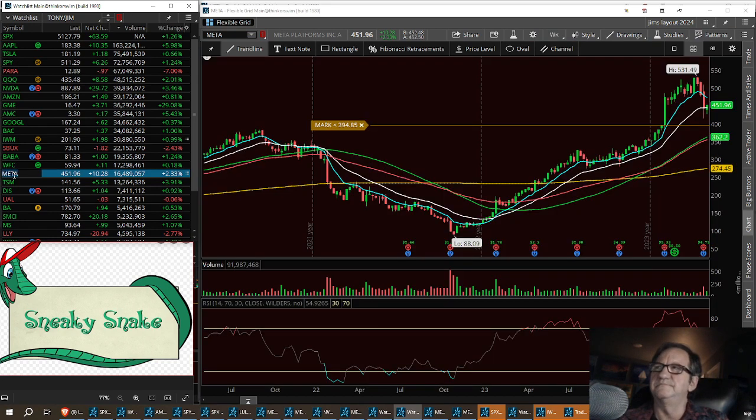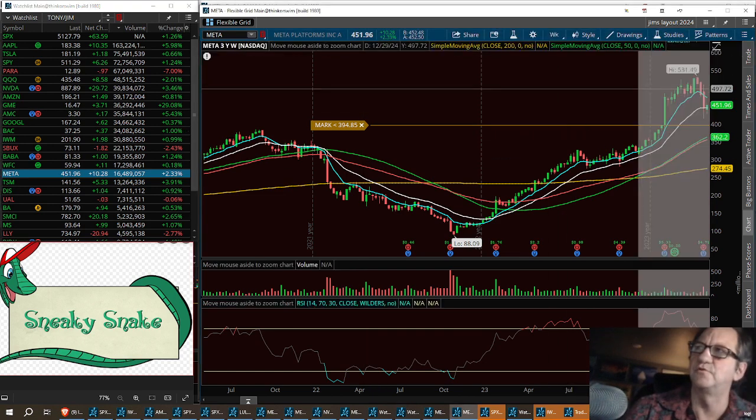But that's just, I mean, Meta, look at Meta. Meta's up 600%, 700% in a year and a half. Way overbought. I'm looking for more pullback, but I'm going to scalp it off these 3 black crows.